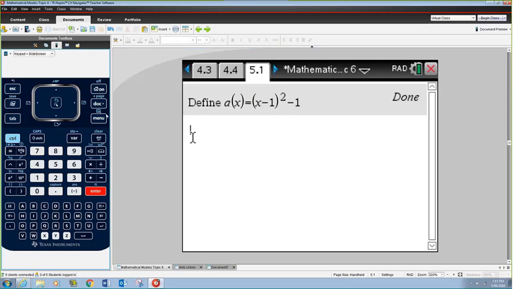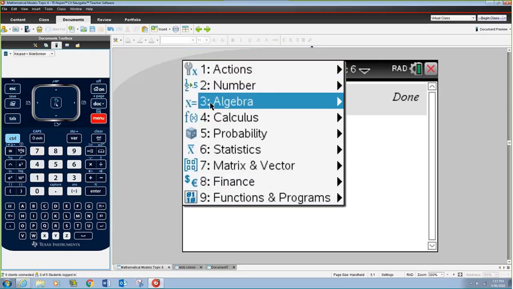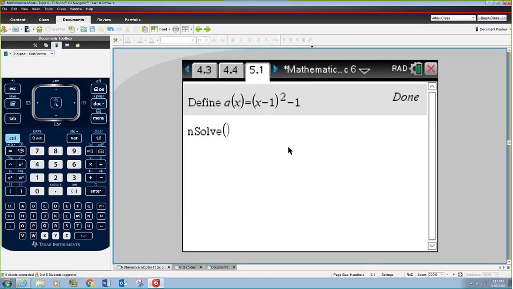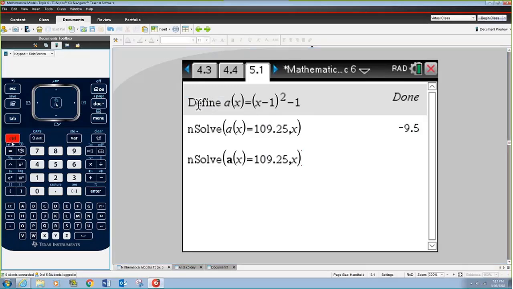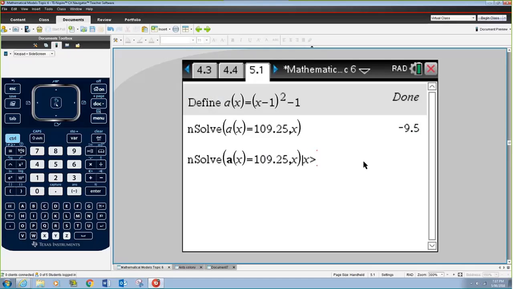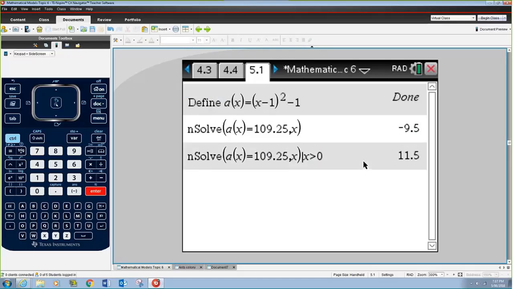Now we were given the value for the area, so if we try to use numerical solve for this given value, of course we could have a good discussion with students. What happens? It is a quadratic, so if we just try to solve for x, we get a value which is not valid for a dimension. But knowing it's a quadratic, it only has 2 solutions, so we can easily overcome that by saying that our x is positive, and then we get the answer 11.5.